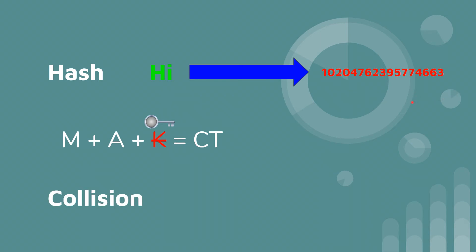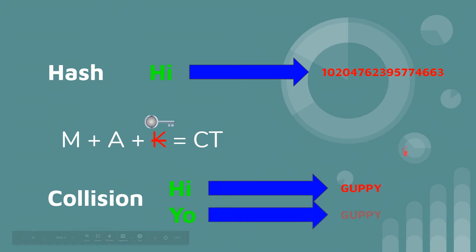Collision is when you have two different messages that are sent through a hashing algorithm that generate the same output. For example if you have this message hi and you feed it through a hashing algorithm and it translates into this fixed output that says guppy and then you take another input message you feed it through the same algorithm and it comes up with the same output that's called a collision and that's something that you want to avoid.